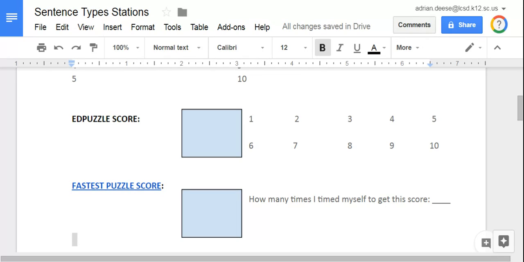So there are three sentence types: simple, compound, and complex. A simple sentence is an independent clause with at least one subject and verb. A compound sentence is two independent clauses joined together by fanboys. And a complex sentence is one independent clause plus one or more dependent clauses joined by a subordinate or relative pronoun. Again? Really? Just remember that there's always got to be at least one independent clause in each sentence because somebody's got to stay independent here.